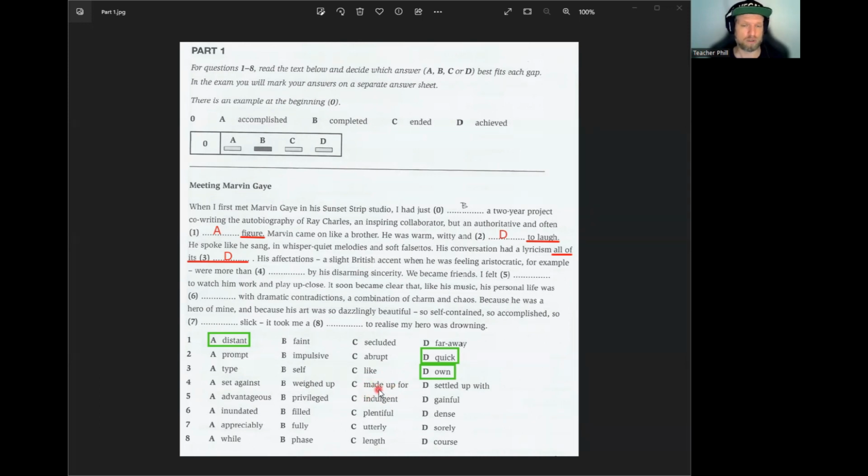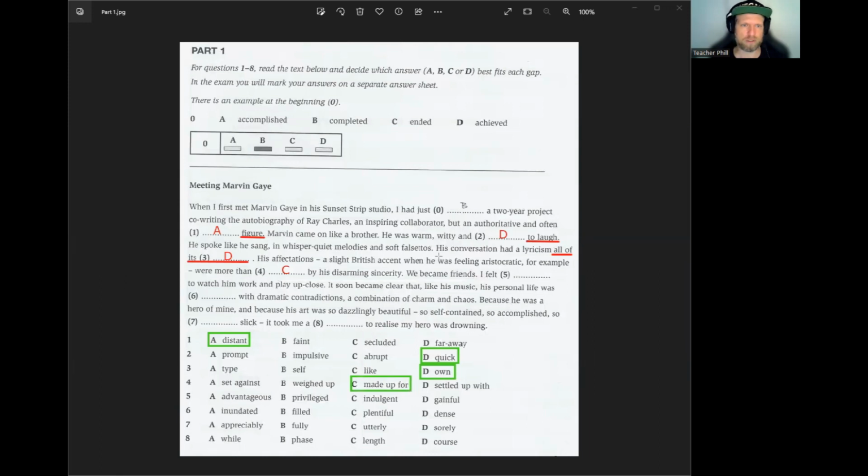Yeah, when you make up for something, for example, if you had an argument with a friend and afterwards you want to make up for it, you might invite your friend for a drink or something like this to compensate for the anger or the anguish that you caused them. So I think here I like my chances with made up for, so I go with option C. I am pretty confident here, I would say.